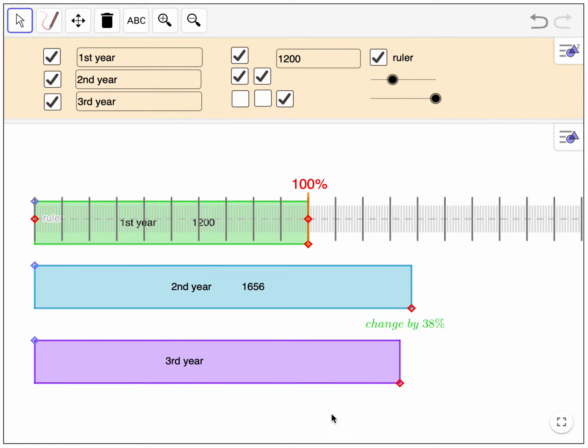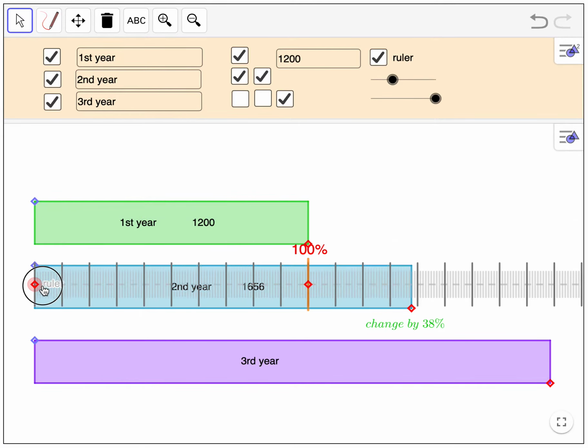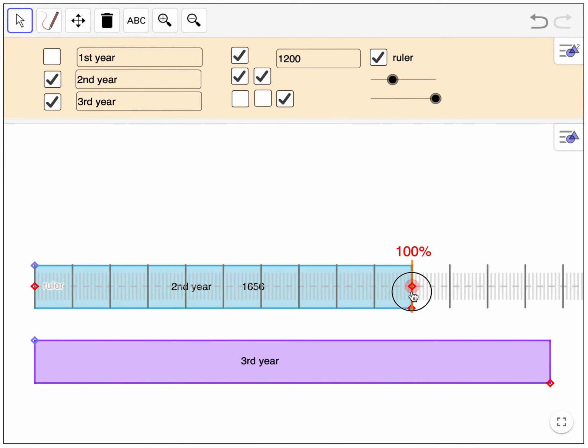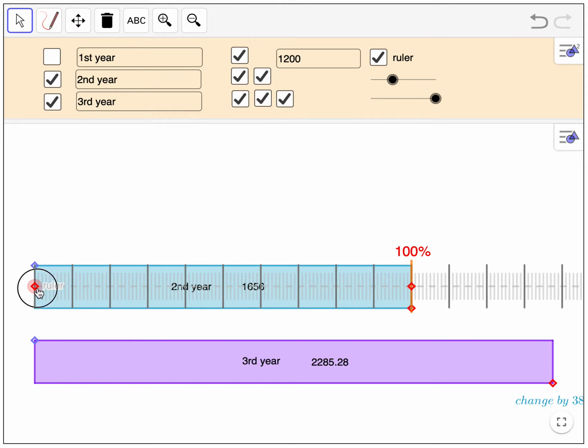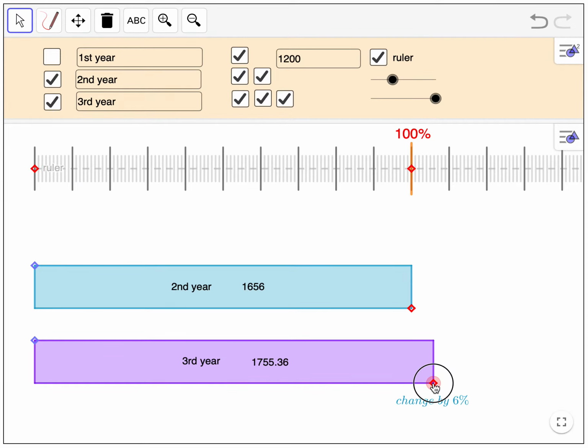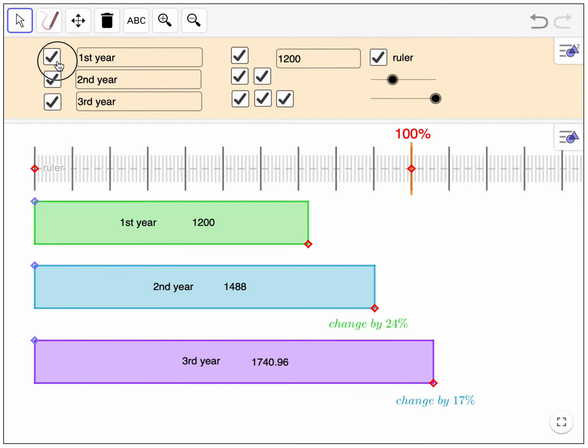Similarly, if you go on with the third bar, you can also ask the student to change the third bar to indicate the same 38% and see what they would get. You can move down to make a change or turn off the first bar. But this time, the second one has to be set to 100%. Then you can see the relative result. It is very close here, with just 37. So this will give a sense of how successive percentage changes can be estimated or compared.